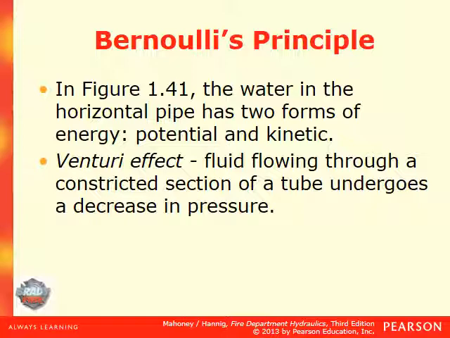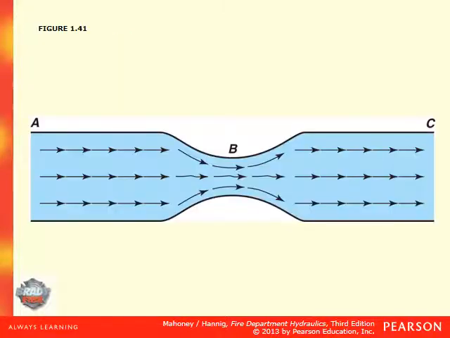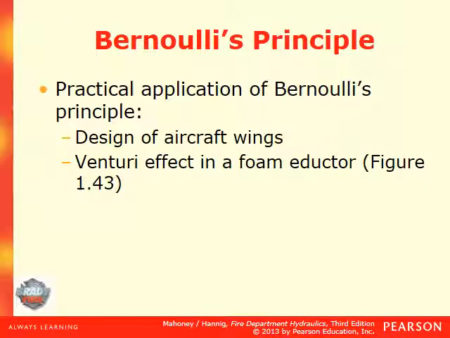Okay? The Venturi effect is fluid flowing through a constricted section of tube which undergoes a decrease in pressure. And this will all make sense here in a minute. And there's an example of your Venturi principle. The application of Bernoulli's principle basically is the design of an aircraft wing. The Venturi effect in a foam inductor is the same in 1.43.